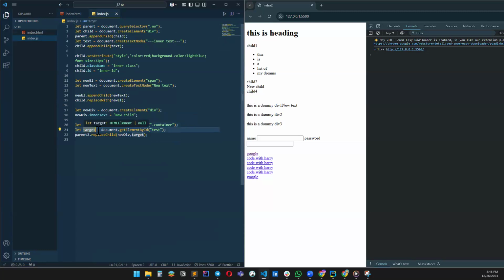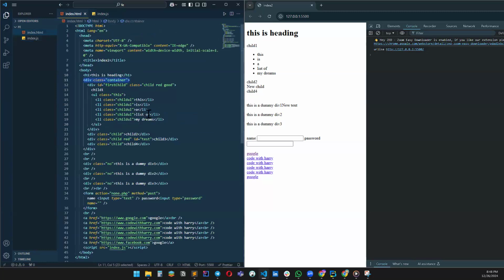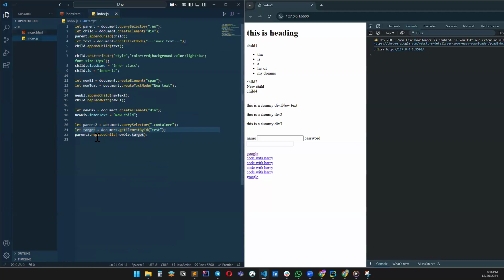And I have created the target element, which is third child, this one, and called the replaceChild method. So is it working? Yeah. Okay, what you did: parent.replaceChild. Yeah, this is fine. So instead of writing document.getElementById test, you first stored it in a variable. That's what you did, isn't it?